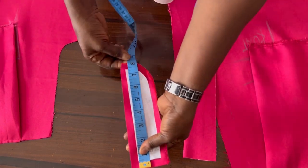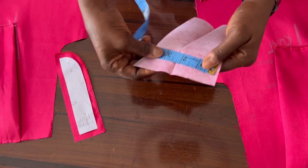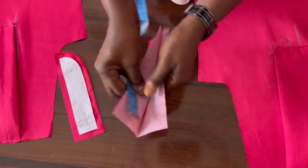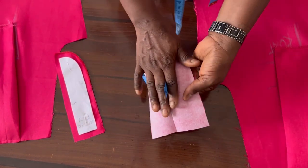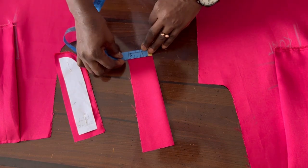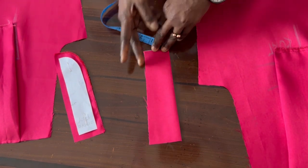2.5 by 8 inches. You are going to cut out 5 inches by 8 inches for your zipper sheet. Then you place your interfacing, you iron it, then place it on fold and iron very well. Then you are going to mark half an inch down here. Then from this 2.5, you have to connect to 2 inches and rule it.